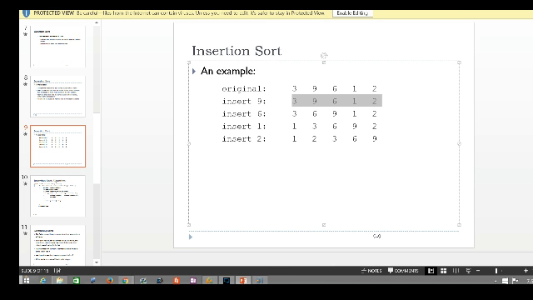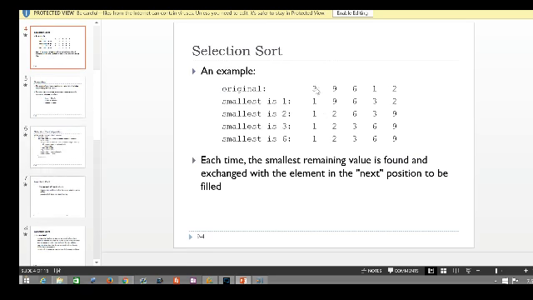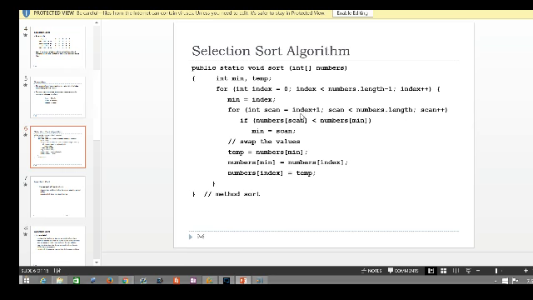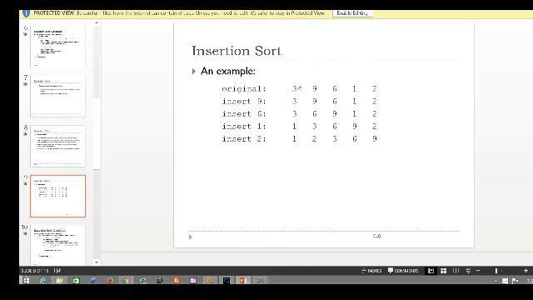Yes. So is the 6 greater than 9? No, it's less than 9, so you put it here, and then you move the 9 over. So you insert the 9 into here, whereas up here, you're searching through the array to find the smallest element, so you look through the whole entire array, and then whatever you find, you switch them. For selection. For insert, you insert or add the next element into the correct position.